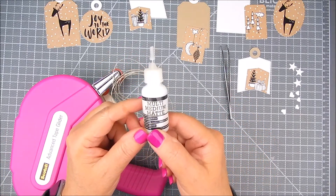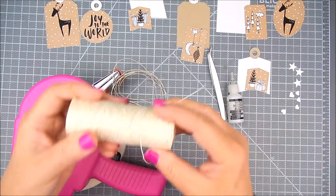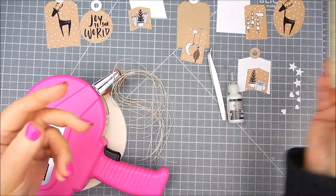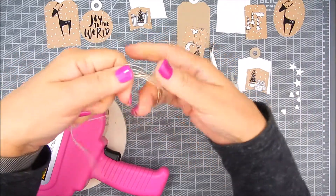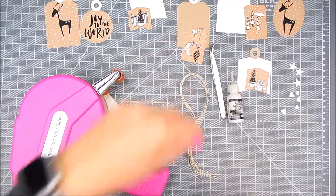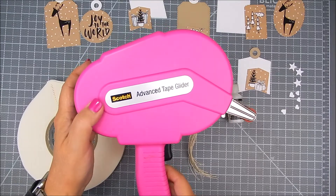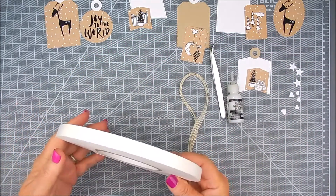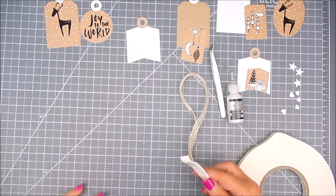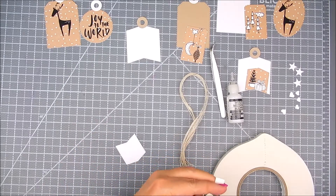I like to use multimedia mat for some of the glue. I use tweezers. I like to have all of my twine and hemp twine, whatever I'm going to use to tie with, cut and sized just right. I like to have all of my paper cut and have my tape ready — Advanced Tape Glider by Scotch and my double-sided tape. I die cut the tags, but you can use punches or an electronic cutting machine. In this case, I used My Favorite Things stitched mini scalloped ovals and tag builder dies.